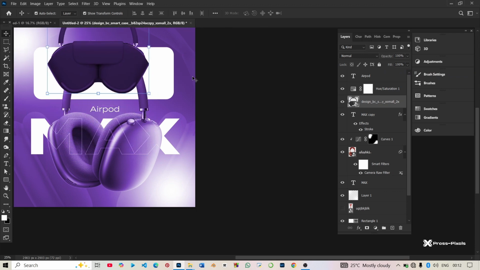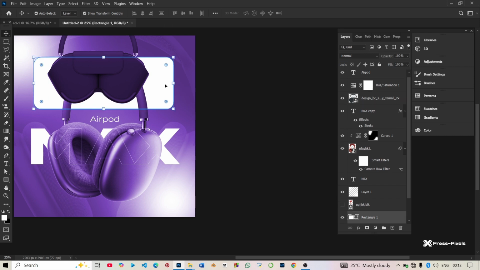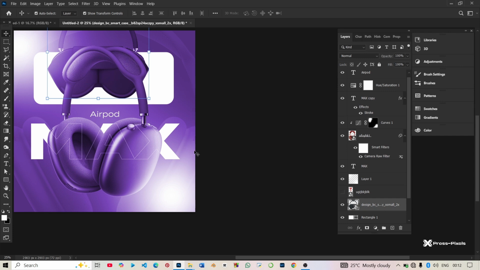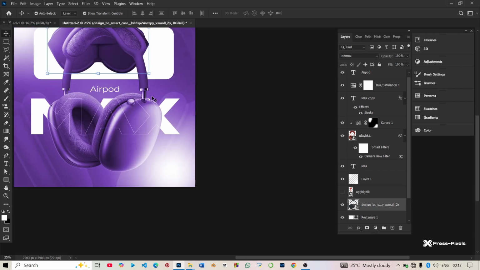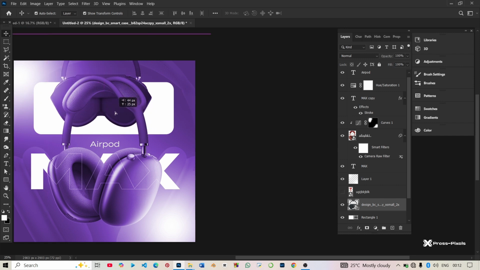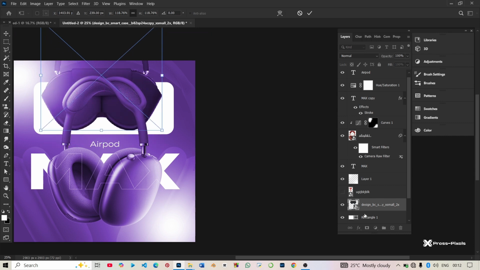Now the main idea of adding this is because I want to place it right inside this layer that we added at the back here. This layer right that we have at the back here. So I'm just going to take this that I just imported now down to where I have that rectangle that I imported earlier. Okay, so now the reason I'm doing that is because I want to clip it directly to the rectangle. So once I take it to the back, let me just increase this a bit. After increasing it, now I can clip it.